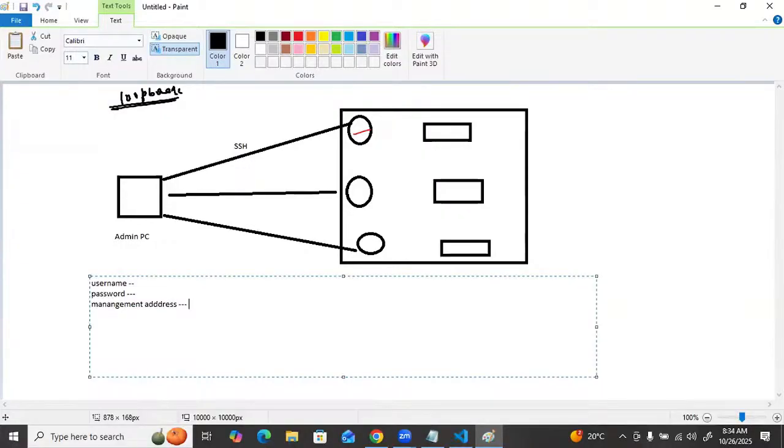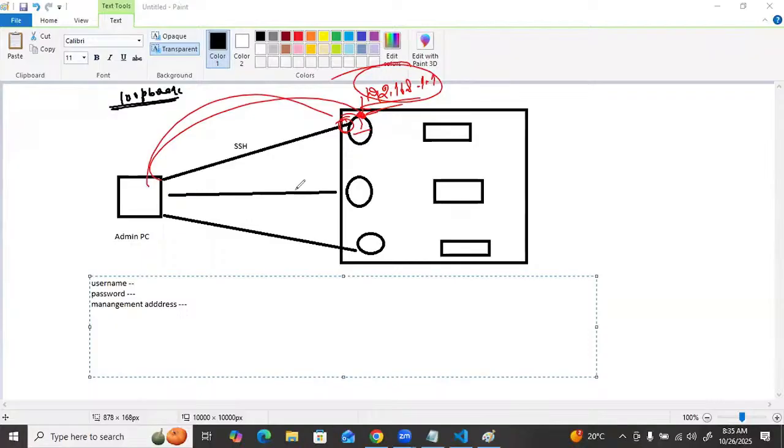Sir, what's the management address? In a production company, the device will have a management IP, right? Using that IP you will log in. Suppose this device has the management IP 192.168.1.1, so using that IP address you will log in to that device.